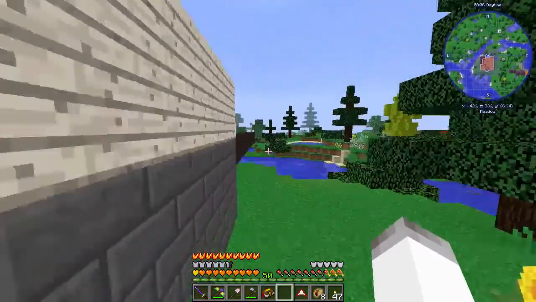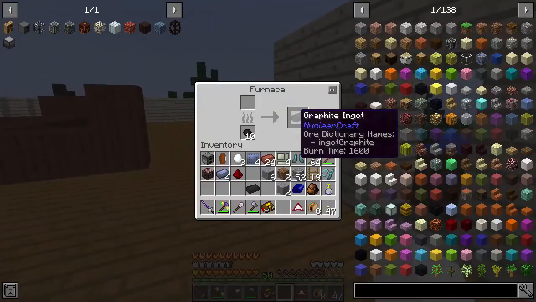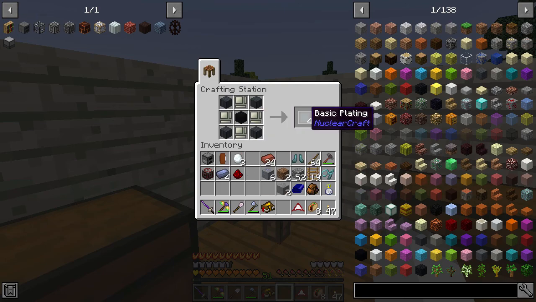But I will deal with that later. Like I said, I don't know if I want to put that there or not, like where exactly I want to put a lot of this stuff. We'll kind of figure it out as we go. So, graphite block. Sheet metal. Lots of lead. Basic plating. And then furnace.